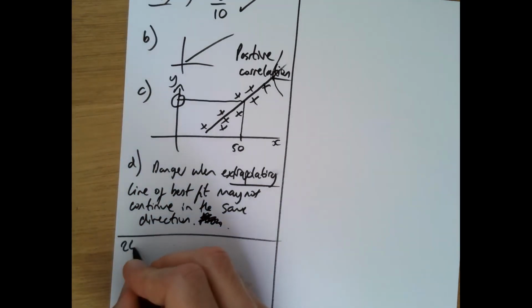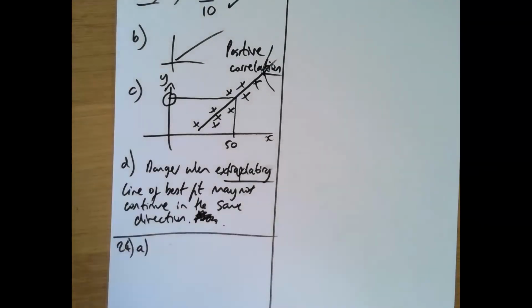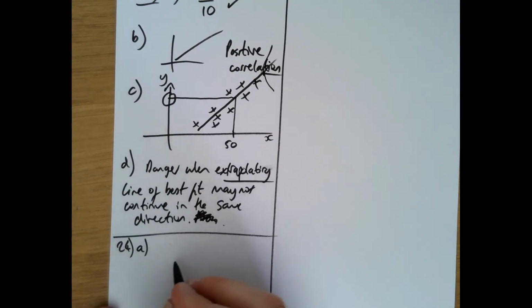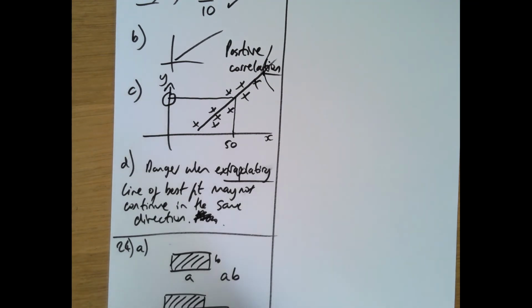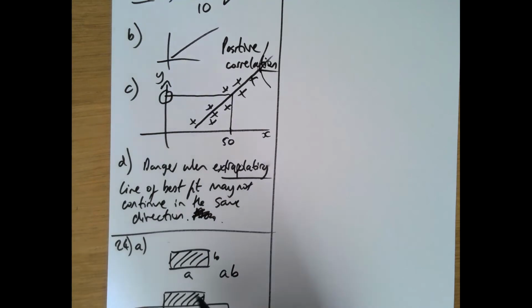24. These questions are a bit weird, but actually, once you've seen how to do one of them, it's okay. It says, on the diagram below, shade an area represented by the following expression. Well, AB is just a rectangle that's A wide and B up. The area of that would be AB. So you just need to work out on your shape which one looks like AB. It could be this one, or it could be the one at the bottom. You only need to shade one of them, otherwise it would be two lots of AB.